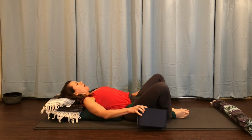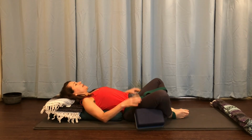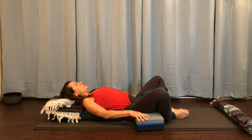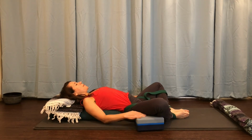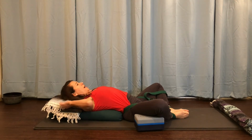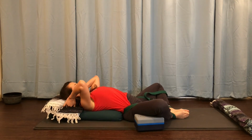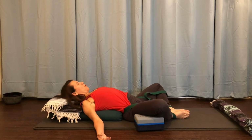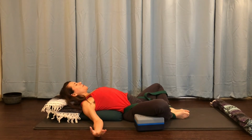You might take these blocks and change them. I really like a little support under the legs. If the blocks are dense, you might swap them for pillows. Make sure the head and neck are really cozy, comfy here. You might squish that blanket roll around the sides of the neck. If you have something to cover your eyes, by all means.